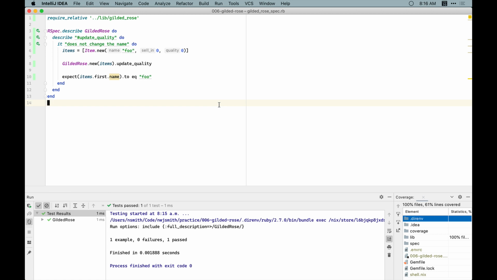Okay, so the first thing that we want to do is get some characterization tests. Well, not the first thing, but we now want to get some characterization tests around the existing behavior and update quality.